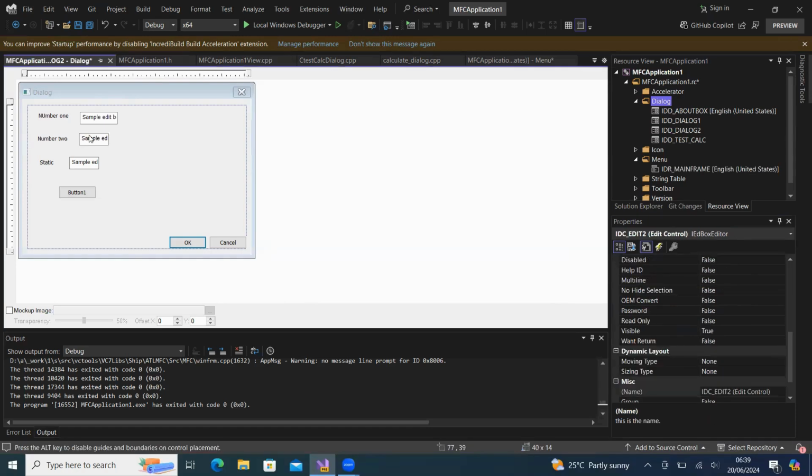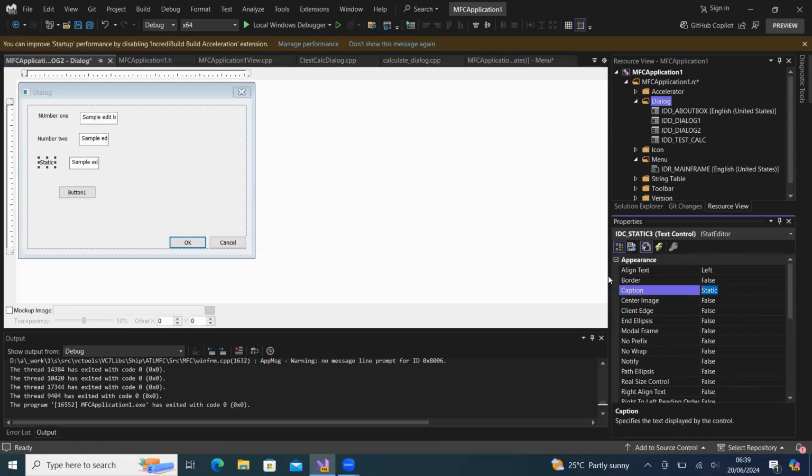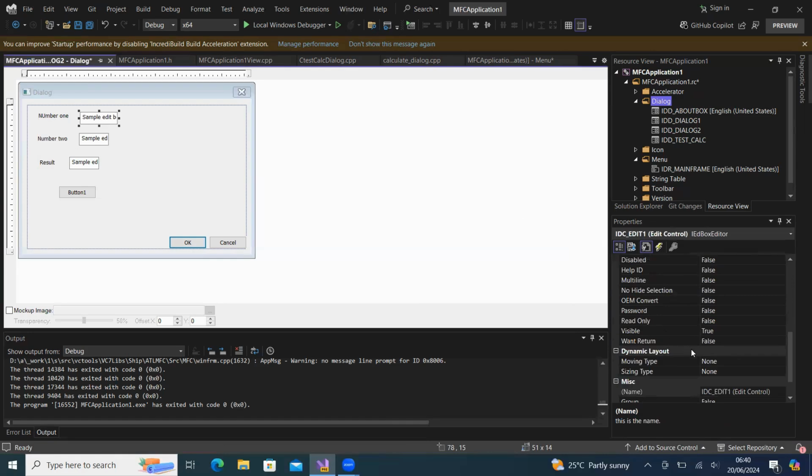And here I'm going to name this as result or output, whatever you want. Now I need to define these also.